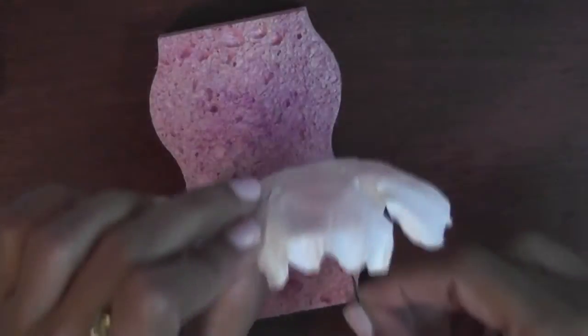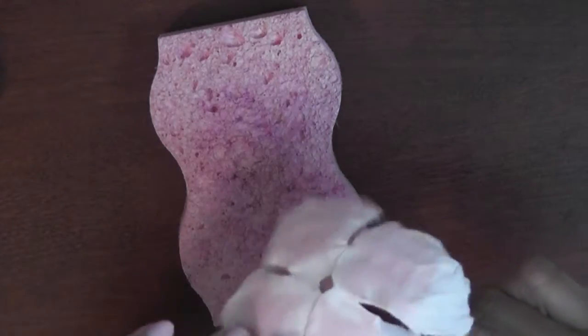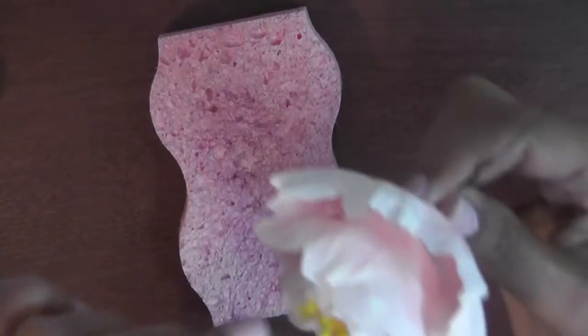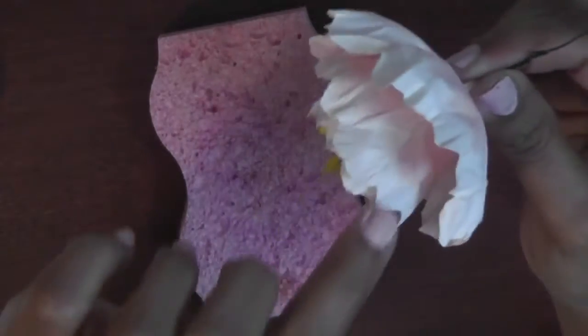And then again we are going to place this petal in such a way that this lobe will overlap between these two lobes. Okay. Then stick it nicely. It also looks really pretty, like this.